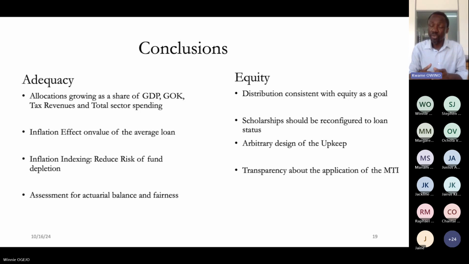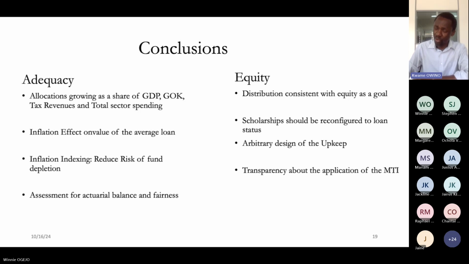It is being given to students who, in the first place, yes, have qualified for tertiary education. But if you look at the means testing instrument, which we showed here, most of the students going to tertiary education in Kenya represent the fourth and fifth richest groups in Kenya's society. And that also reflects the people who actually completed secondary education. And secondary education access in Kenya is clearly not equitable. And for that reason, those who end up in the higher income groups are appropriating most of the subsidy. So that's an important thing.